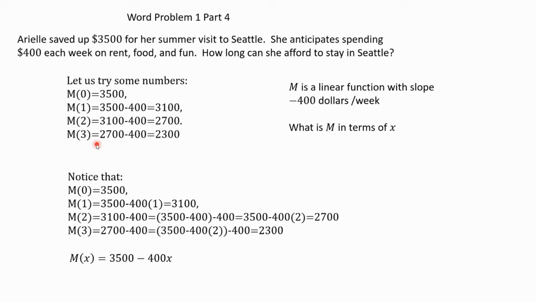And then let's say another week goes by. She again spends 400, so she starts out at the beginning of week 3 with $2,700. She spent $400 throughout the week, and she's now left with this amount. And we could keep doing this, however, what is really going on here? Every time we increase x by 1, our input by 1, M is decreasing by 400. It's decreasing by the same amount each time, so it's decreasing at a constant rate. M is a linear function, and that's what I'm saying over here.